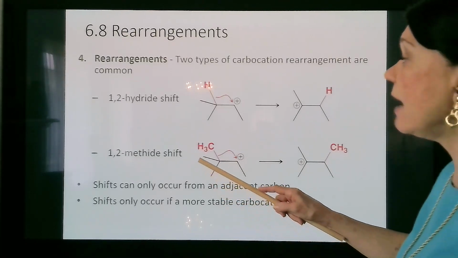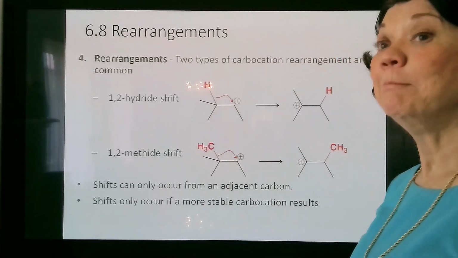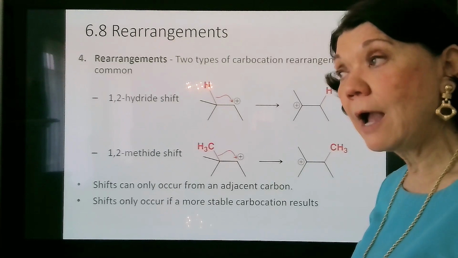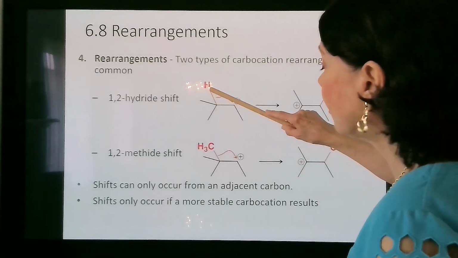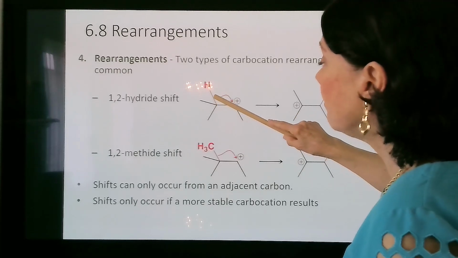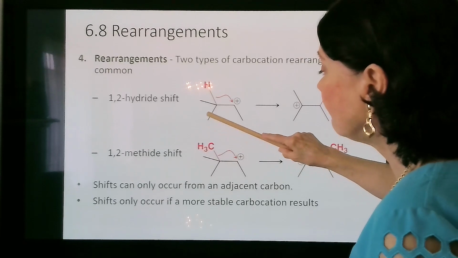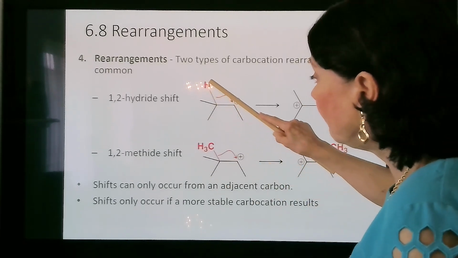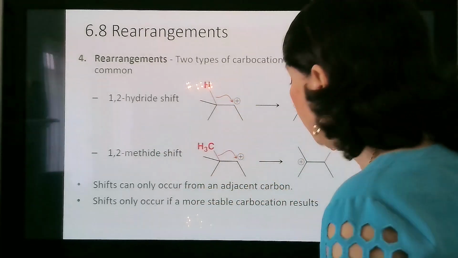And also, if you have a situation like here, you might ask, well, why didn't the methyl group migrate? Because the smaller groups will migrate more rapidly and they'll be more likely to migrate because the pair of electrons in the bond only has to pull with it a proton. If this were to migrate, it would have to move a whole methyl group. So the CH migration, that 1-2 hydride shift, is favored over the 1-2 methyl shift.